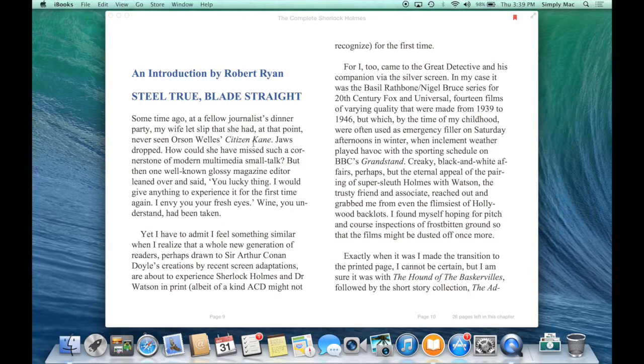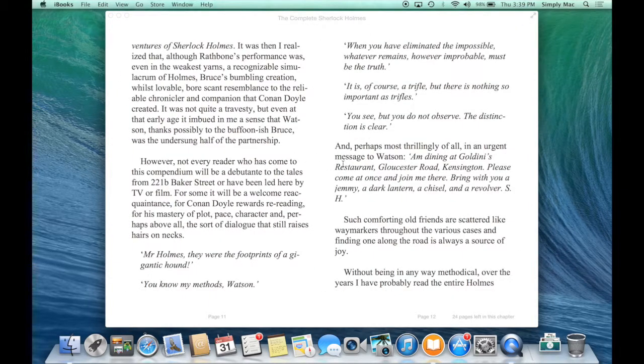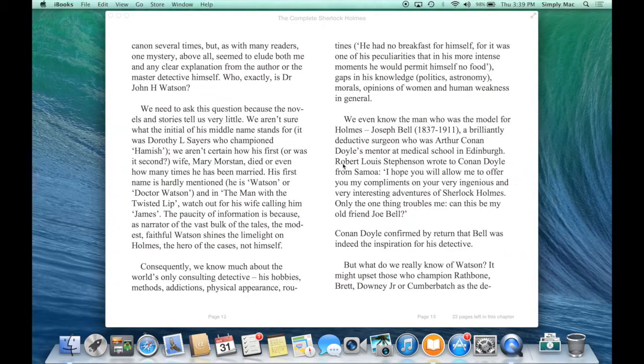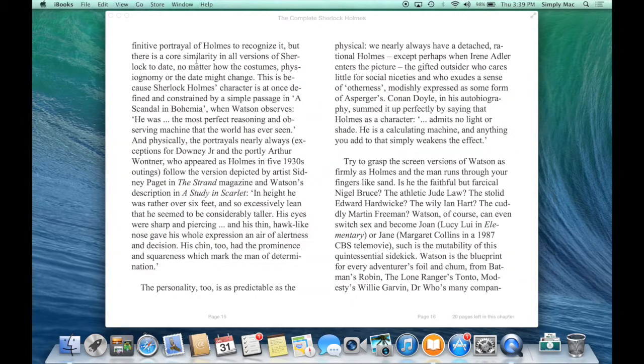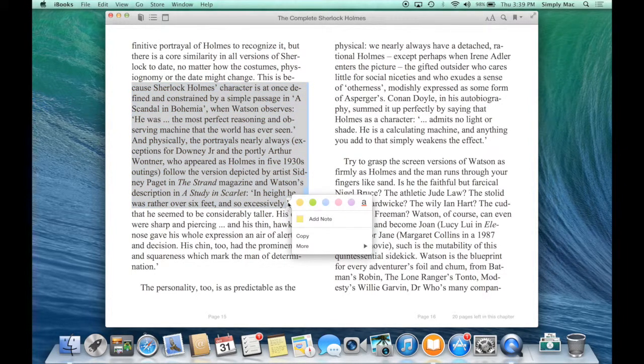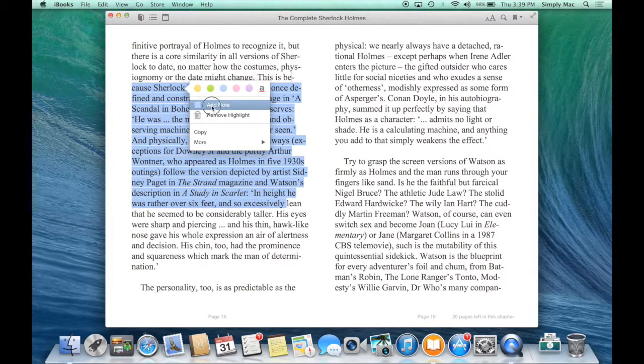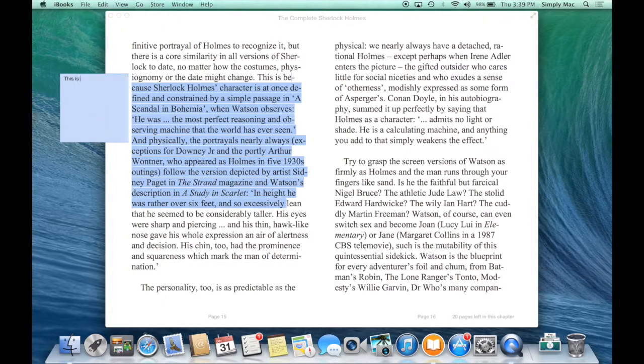So that's kind of what the user interface looks like. So as you're going along reading a book, you can just scroll left to right or right to left just by using your trackpad or your mouse. You can read your book. And then if you want to do something like highlight a section, we'll go ahead and highlight this here. You can see I can highlight it as so. I can click on that again and I can add a note just like that, and then you see now there's a note.